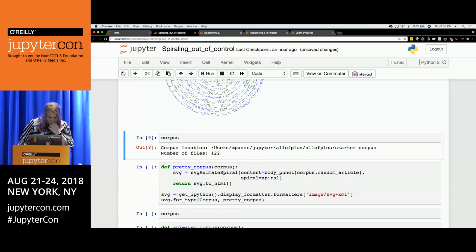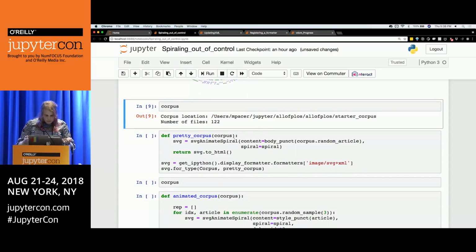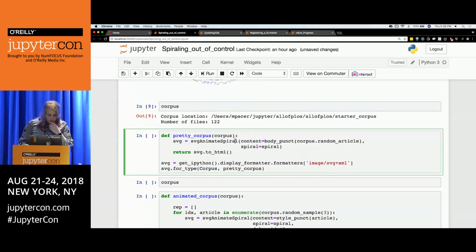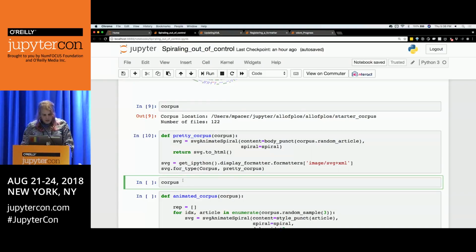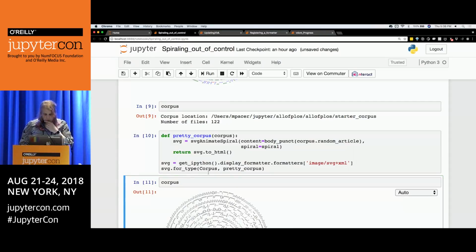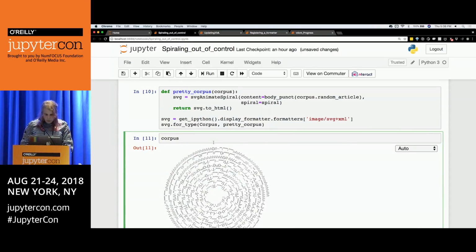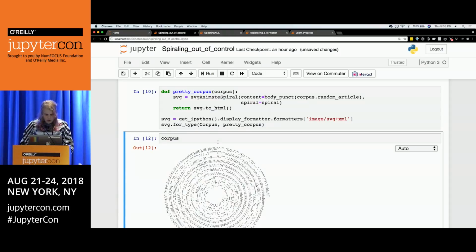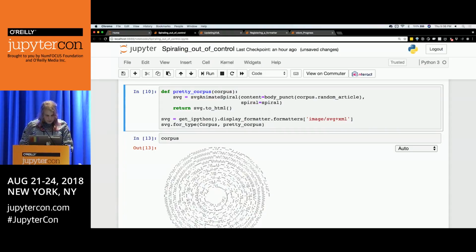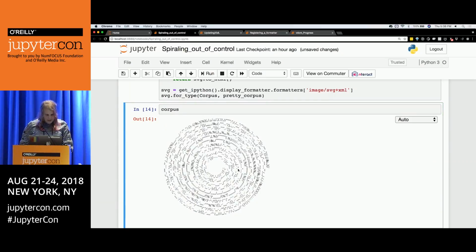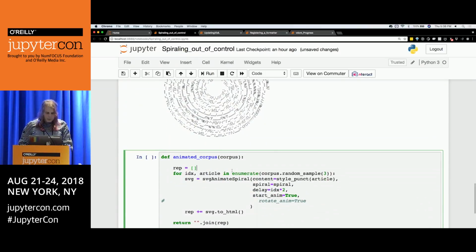Can we do more? So we've got this corpus. It's a bunch of different articles. So maybe for the corpus, when we want to make it pretty, we'd have a way to do more than just have that plain text representation. We could randomly generate one of these objects. And each time should be a little bit different. How are we doing? Yeah, okay. But I bet we can do better.